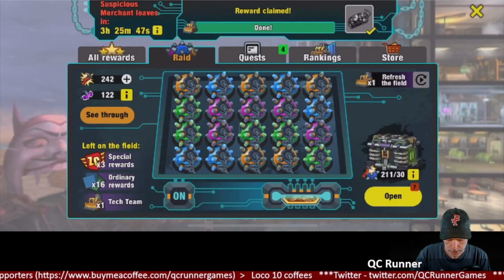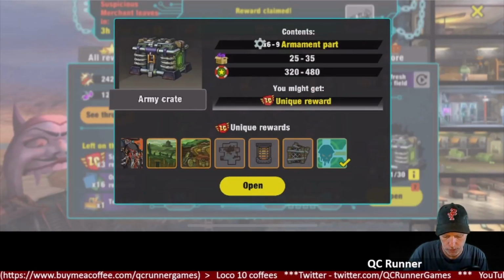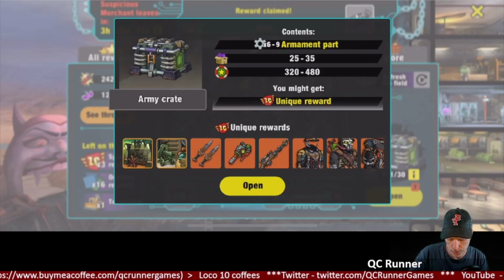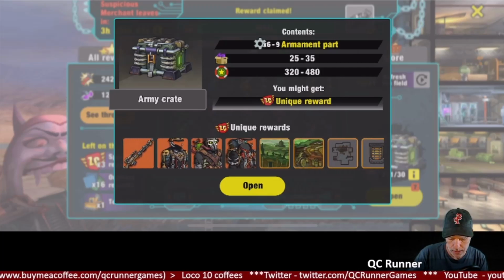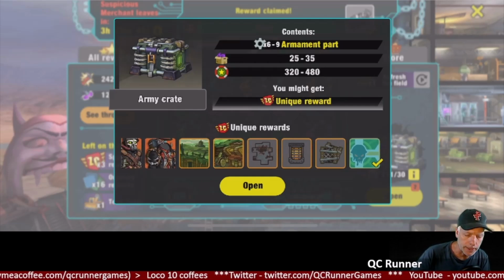Alright, 211. We just hit number 7. I'm gonna go ahead and open up a couple of these just for a break in pace here. So 1, 2, 3, 4, 5, 6, 7, 8, 9, 10, 11, 12, 13, 14 premium items. So far we got one.